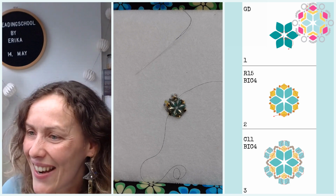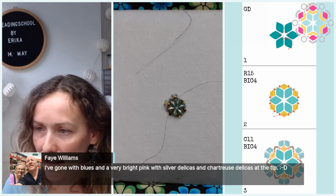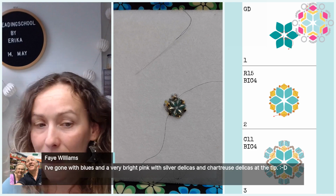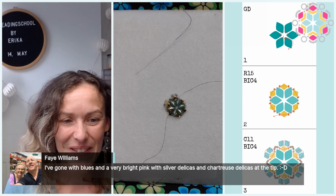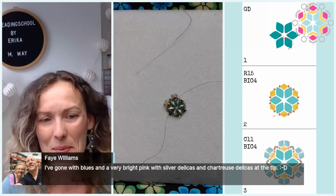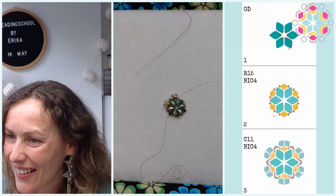Faye says, I have gone with blues and a very bright pink with silver Delicas and chartreuse Delicas at the tip. I think the Delicas are an additive that can really make the design pop. That was a good decision, Faye.